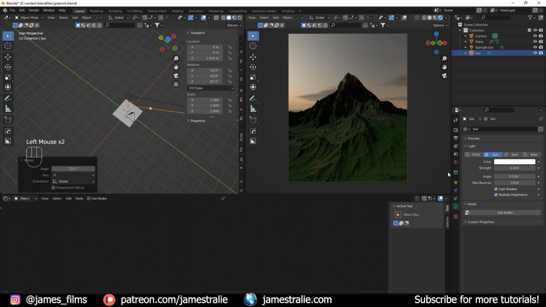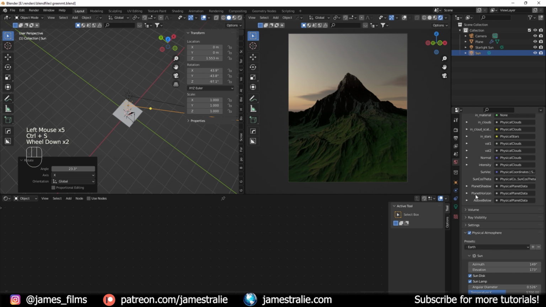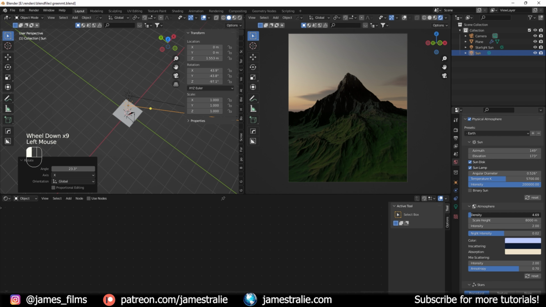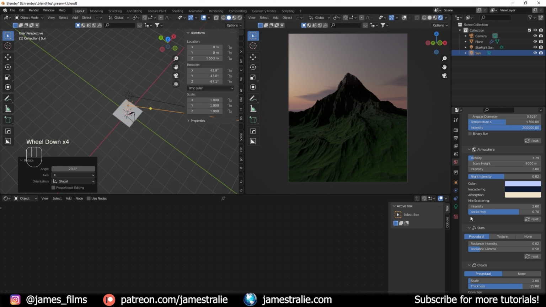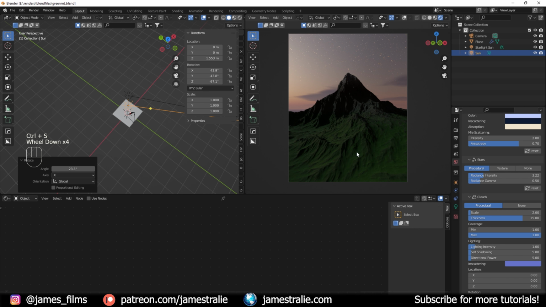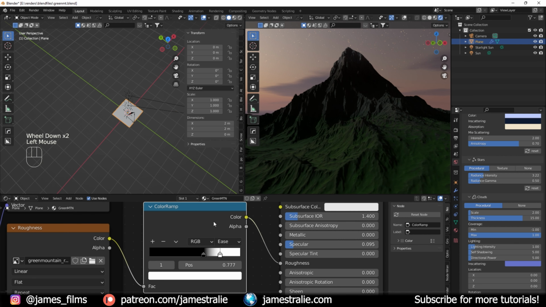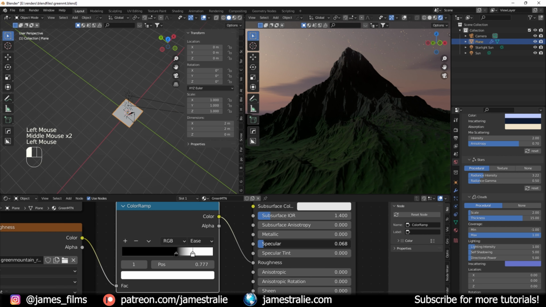I don't want the strength to be too much because it starts to wash out our scene and make it look not as realistic, unfortunately. So I'm adjusting that and then going back in and playing around with the density and other parameters to get something that we want. That's looking great. Having this purplish tone to the sky really adds such an interesting effect. You can even add in some procedural stars and adjust the clouds too. Like I said, I'm probably going to end up swapping out this background anyway, but for now it's helpful just to see the color and get an idea of what the scene looks like.